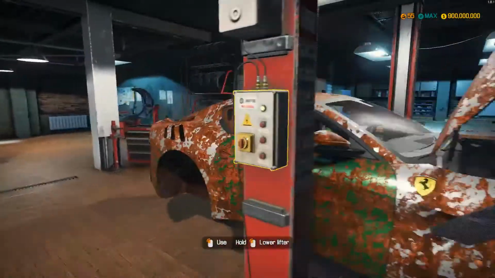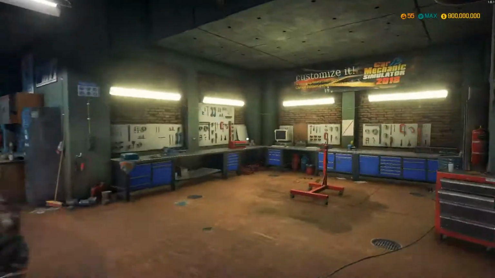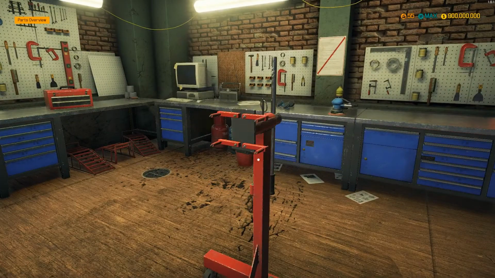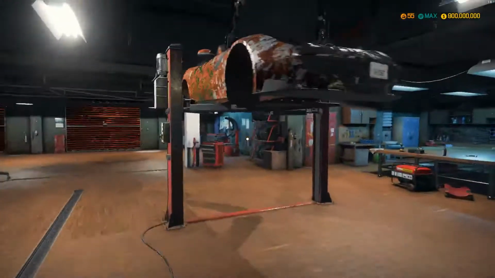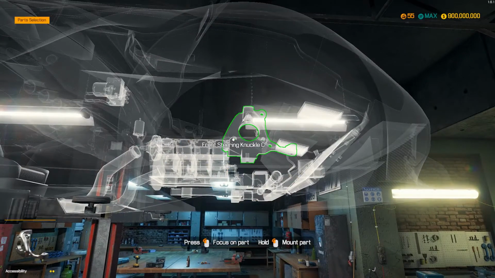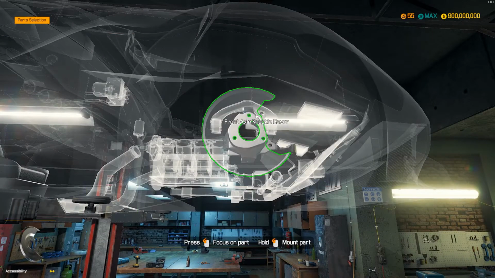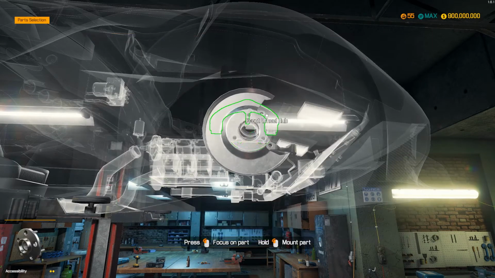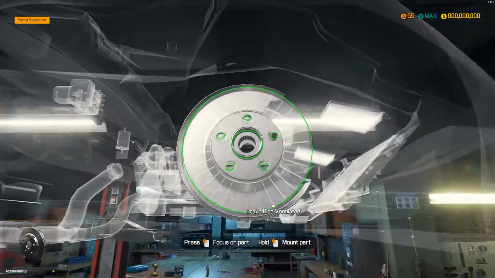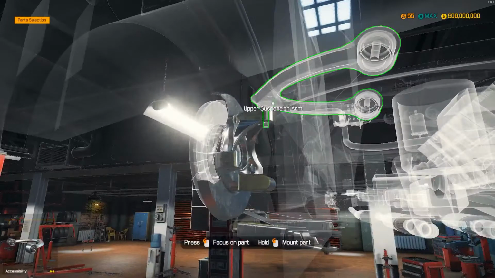So we've got that done. Let's raise this back up. Let's go over here and, you know what, I think we'll save the engine for the second video. Yes, we'll just do the suspension on this one. Okay, so suspension. Here we go. Wheel hub, let's bolt this in. Nice and new, fully repaired, refurbished, or brand new parts. I love it.